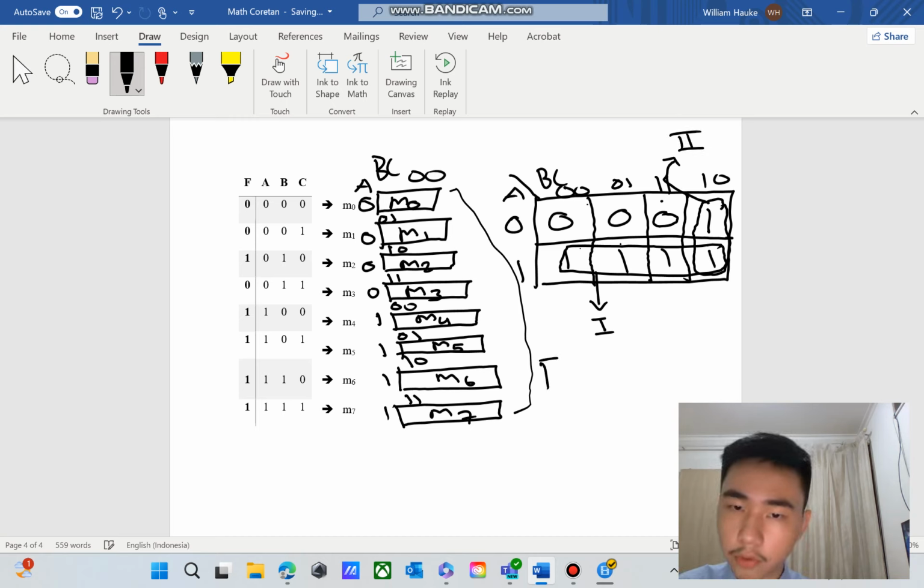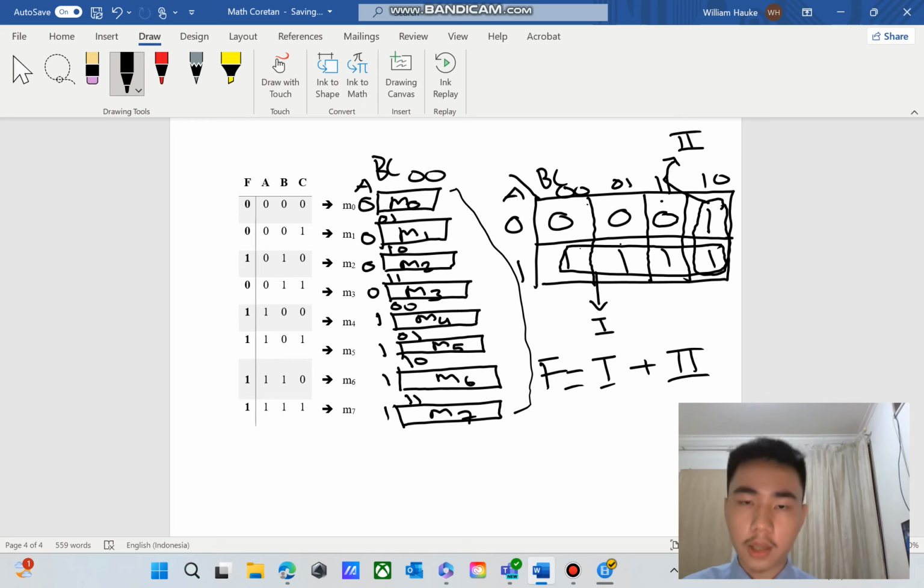After that, we can solve for the SOP. When we use the K-map, it will result in the minimal form of the SOP. So when we put it here, we can add all the implicants. In the SOP form, the sum form is the summation. So that means implicant 1 plus implicant 2, the summation of all the implicants. Here it is 1. Implicant 1.